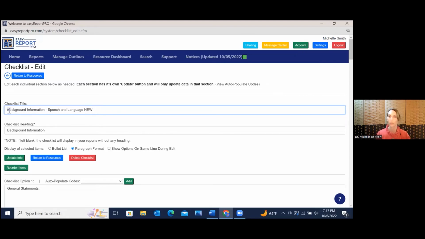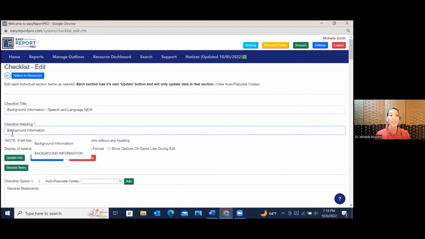It's in all the drop-down menus. This checklist heading, in this particular case, I want a heading for my background information. Again, this is optional. If you prefer your particular paragraphs to just be standalone paragraphs without a heading, you would leave that blank. But in this case, I want the heading.